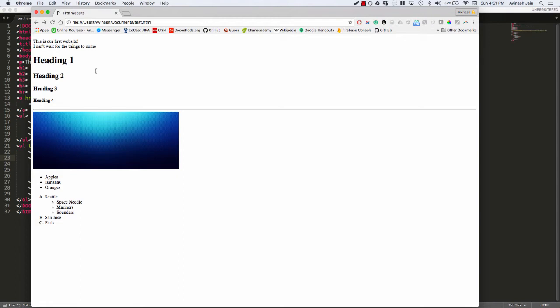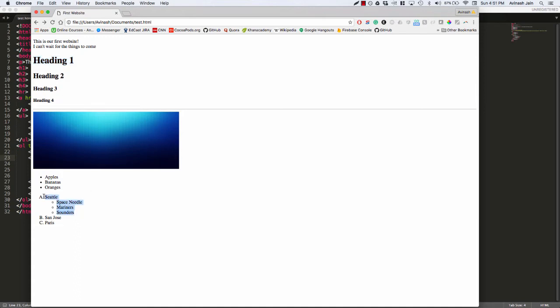So in this lecture, we're going to understand how we can use CSS in our HTML code. What is CSS? Well, CSS stands for Cascading Style Sheet. And basically, what you can use CSS for is to style your website, give it color, give it some pizzazz. For example, I like my headings, but I don't like their font family. I don't like that they're this Arial or Calibri font. I want it to be Verdana or Times New Roman.